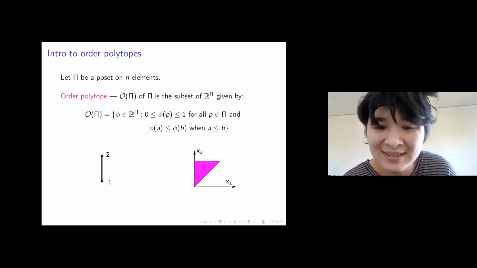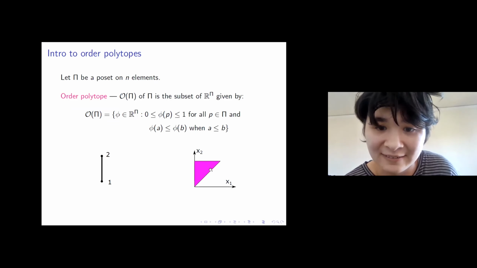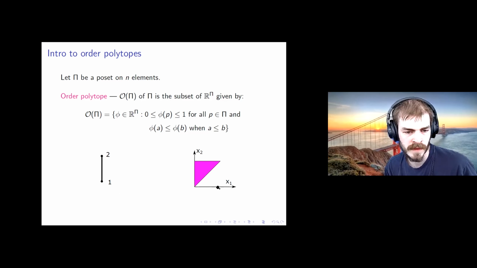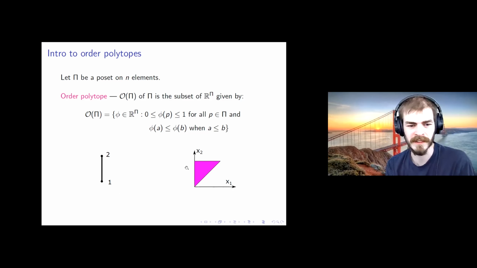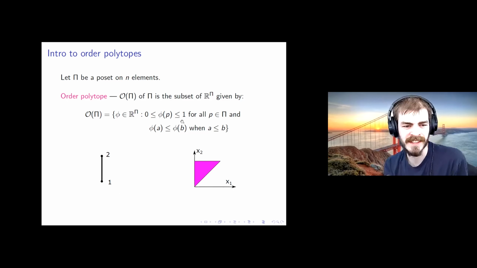Yes, I should have labeled this. They said these things, it's like the intersection of the hyperplane defined by the ordering with the unit cube. So they sit inside the unit cube. In this case, the unit cube is a square, right? Yeah. So that's coming from this part of the definition. Okay, yeah, I see that.